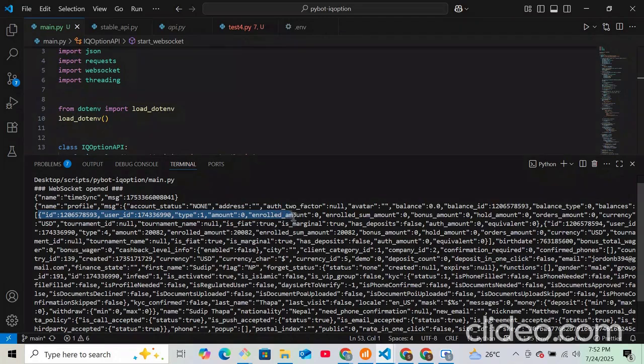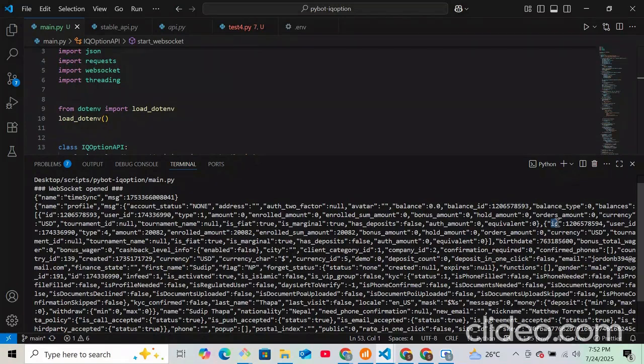Type 1 means real account, and you can see the ID ending with 93, and type 4 means demo account, and the ID ending with 94. This is what I have been talking about. This is the ID that iqoption uses to identify our particular trading account.